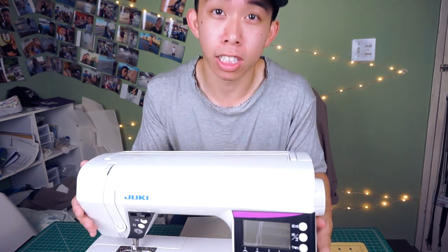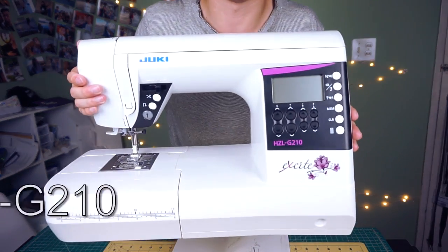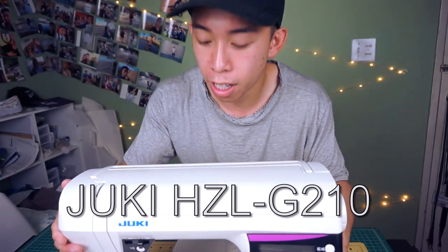What's up everybody? It's your boy Ken Andrew Daly, and today I'm going to show you guys what I think is the best sewing machine for 2016. So recently I just picked up this new machine. This is the Juki HZL G210, and it's a beast. Especially for anyone out there being a new sewer or trying to step up your sewing game, this is definitely the best machine for you.